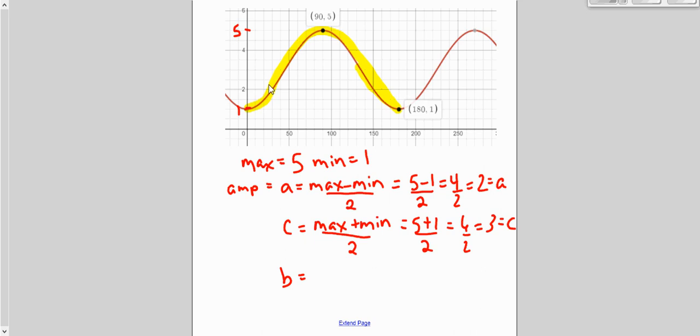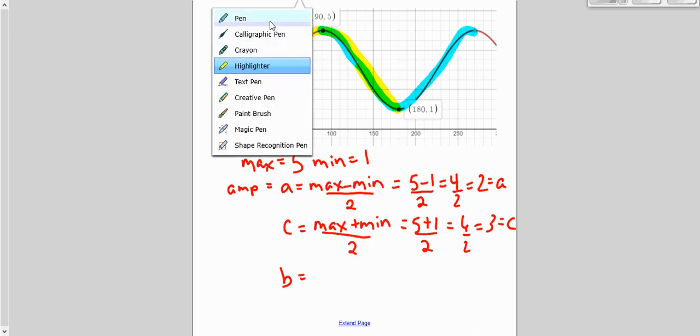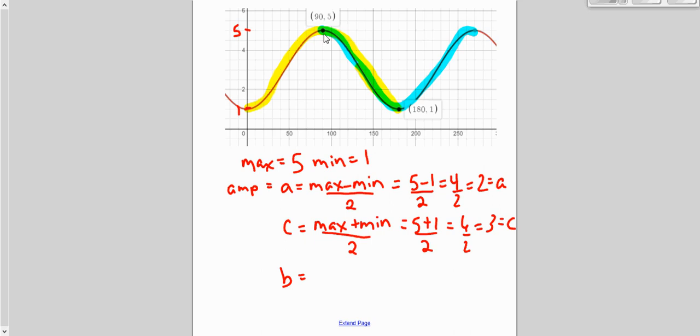Now, I didn't have to use that one. I could actually, let's say I started up top here and I go down and I go back up. So I can read off of my graph, starts at 90 degrees and then all the way over here, which is at 270. So again, between 90 and 270 is 180 degrees. So it doesn't matter which cycle you choose, but that's what you're looking for, is the length of one cycle. Okay, so we've determined that the length of one cycle is 180 degrees.